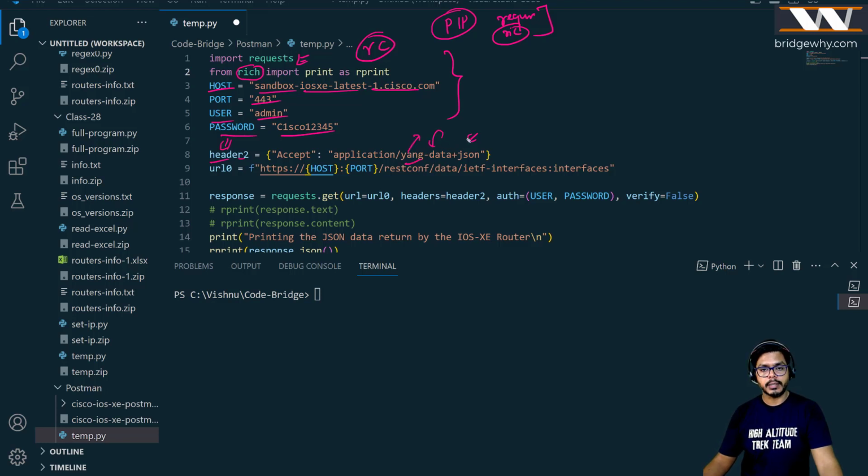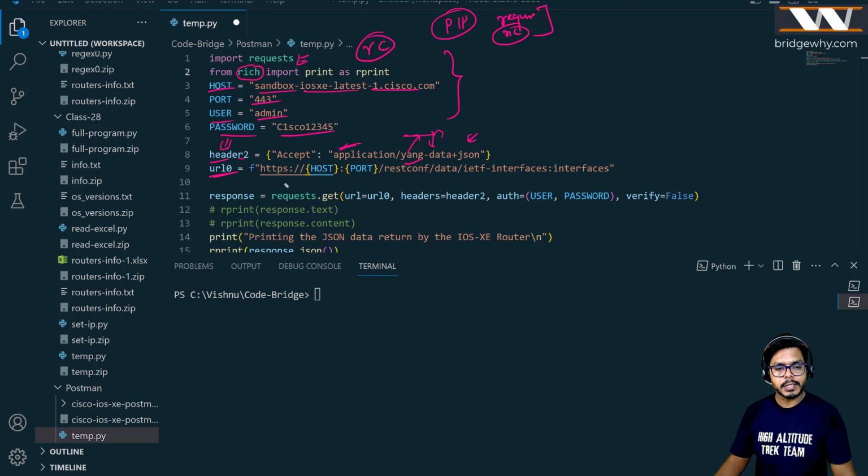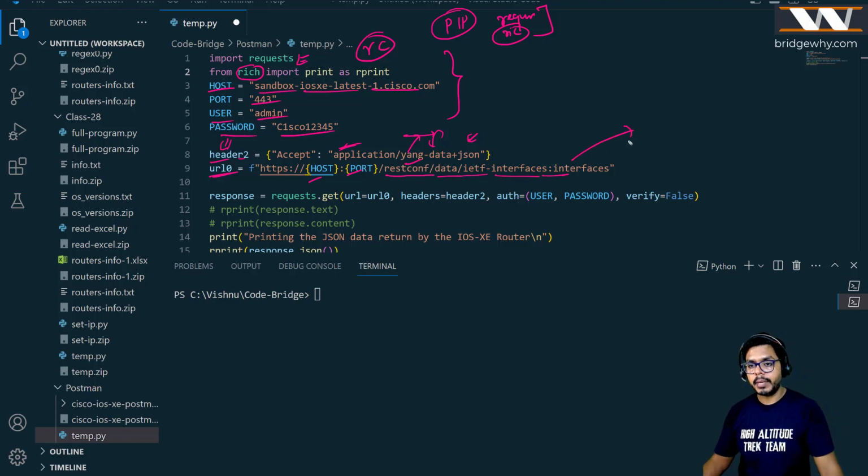Yang is data modeling, just like our grammar. We have mentioned this in Postman also. And now I am making a URL here. What is this URL? HTTPS, host, port, and you all know that we have the same kind. What I'm getting here is the interfaces of the sandbox router. So this is my URL.